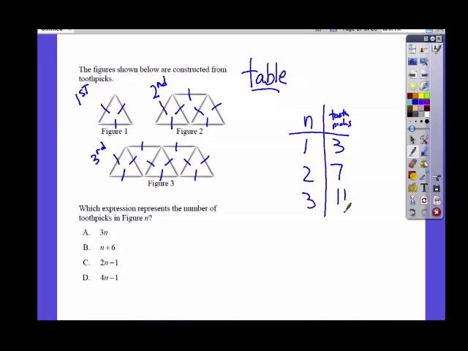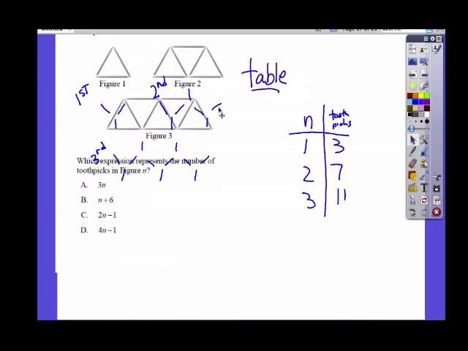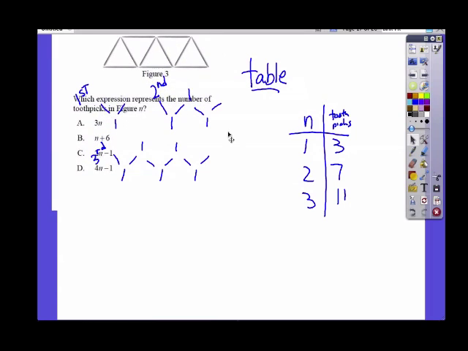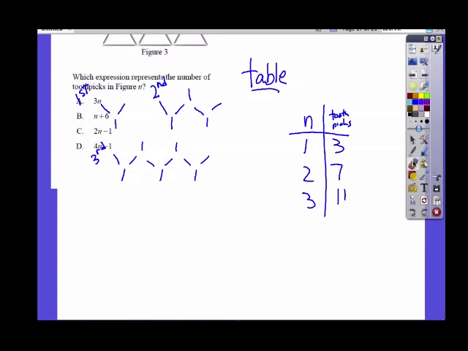Now what we're going to do is use the numbers in the table and see which of the expressions down below, you see 4 of them there, fits every one of the steps of the equation. So let me make a little room here. What we're going to do is plug the numbers in from the table into the expression, keeping in mind that every single one of the steps has to match the expression.